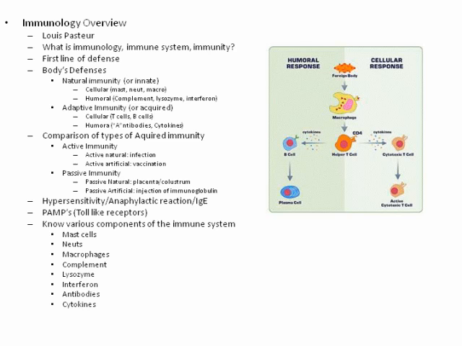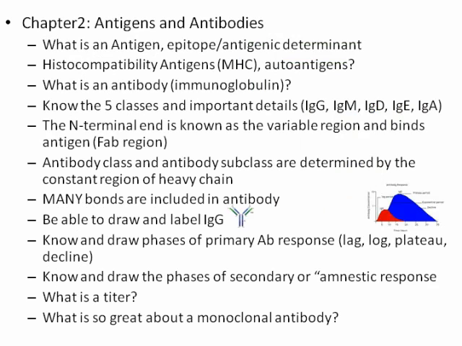Lysozyme is the chemical component of your tears and saliva that helps protect you from foreign organisms that way. Interferon is the way you protect yourself from viruses. Antibodies, which are secreted from B cells, can tag foreign bodies so that our immune system is prepared to destroy it. And cytokines, those chemical messengers between the cells.